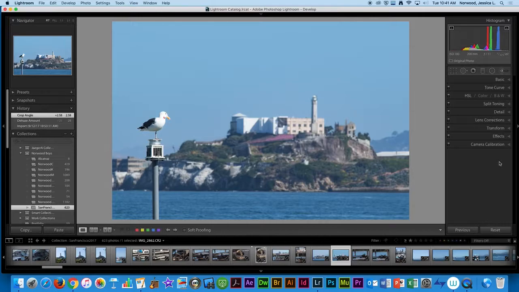The next chapters, 4 through pretty much 8, have to do with the Develop module. So this is not the only time we're going to talk about it. We're going to spend the majority of our time here for the semester, because that's what you do. You bring it into Lightroom not just to organize, but to edit your photos. So we are going to spend quite a bit of time here.